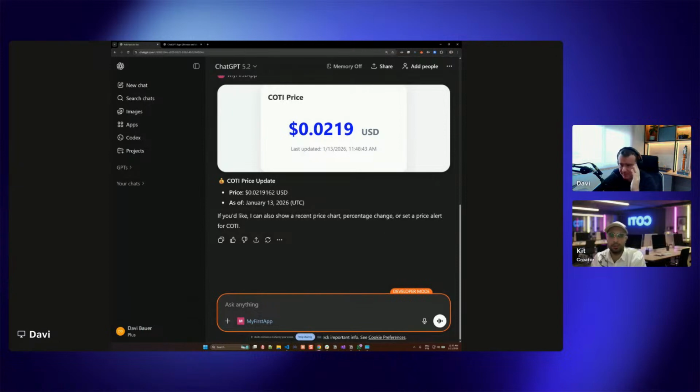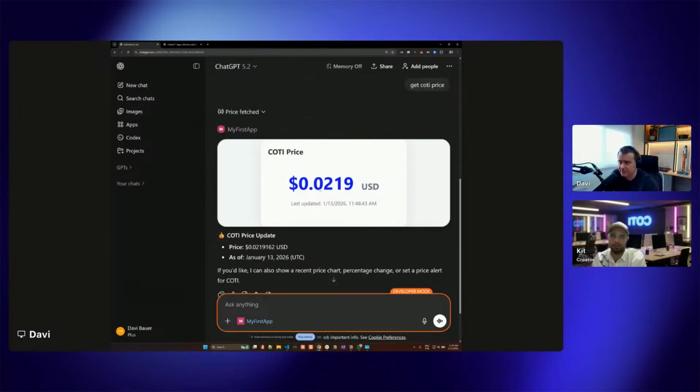So keep in mind that it also consumes tokens. Even though the app itself is something that you can create and publish for free, you are not charged for creating a new app, but in order to use the app, the user needs to consume tokens.